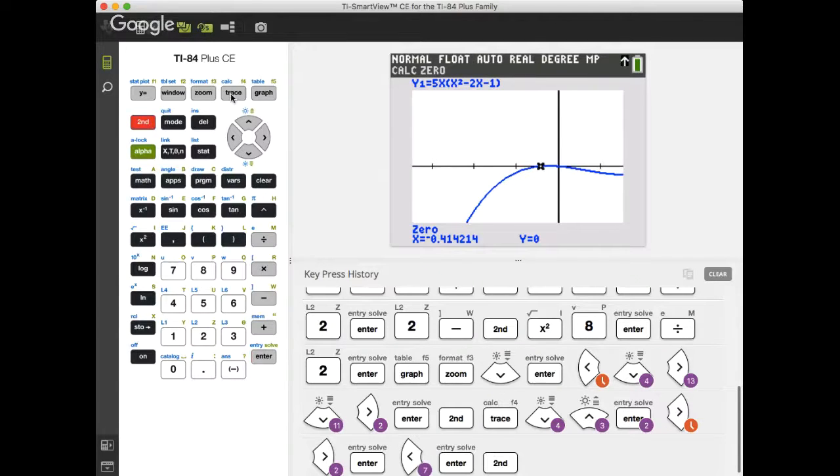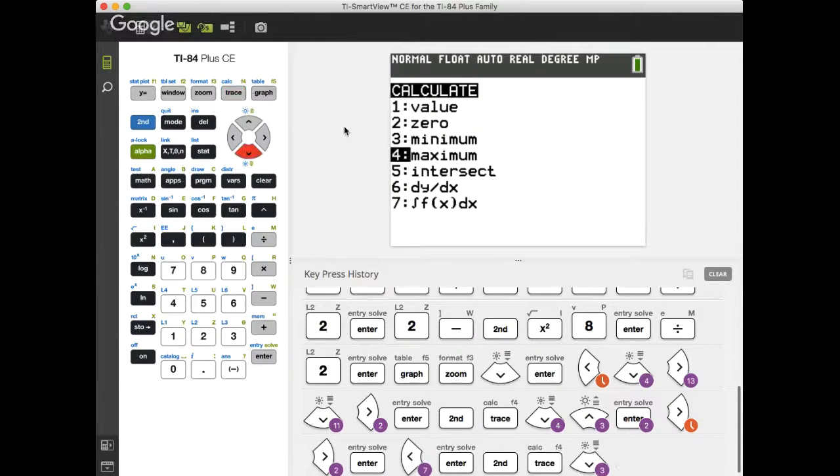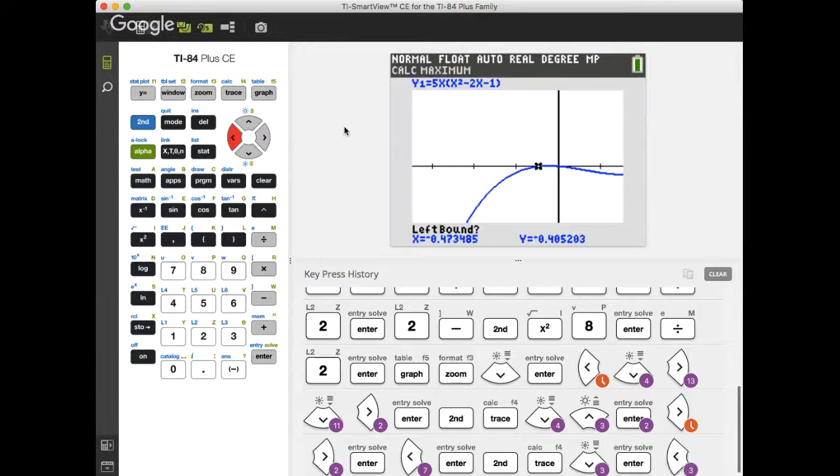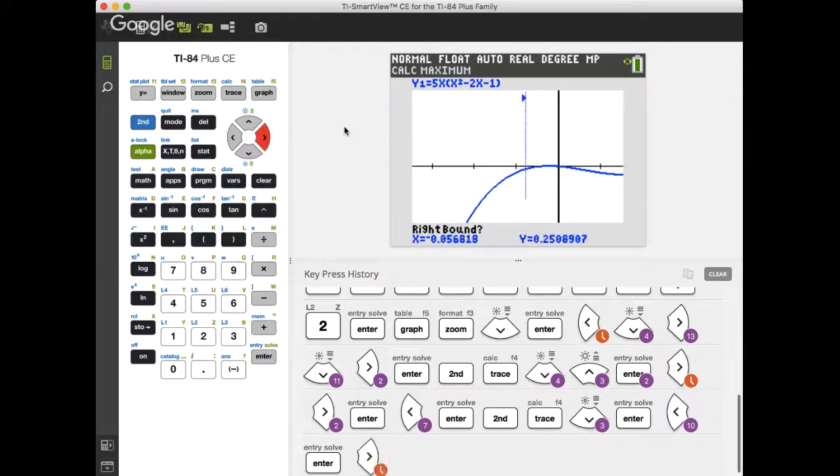Another thing I would do is go to second trace, and in case you needed to find a maximum, let's say we were trying to go maximum. So we go max, remember left bound, and then we go right bound of where that max is, and then we go somewhere in the middle, and it should give us exactly where that maximum is. Same thing for the minimum as well. Some on the test or on the quiz may ask what's the minimum, what's the maximum, so be sure you have your calculator to do that going forward.